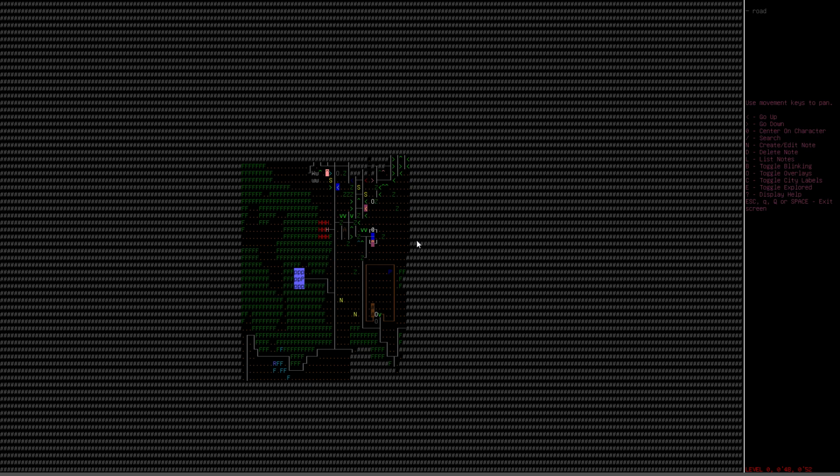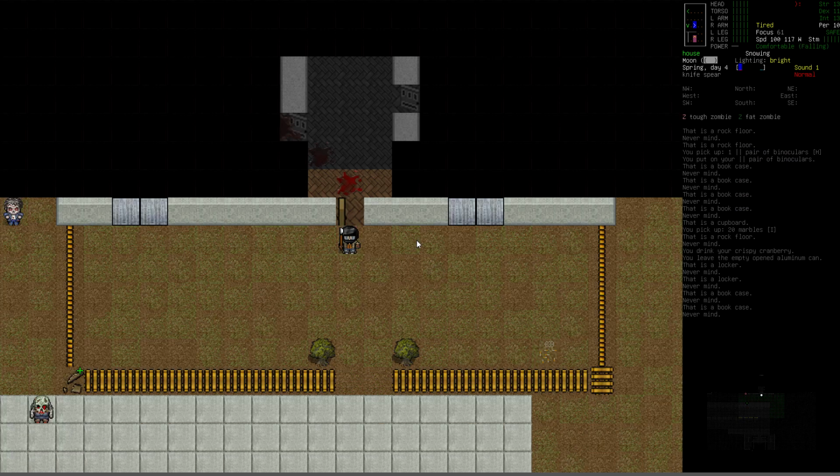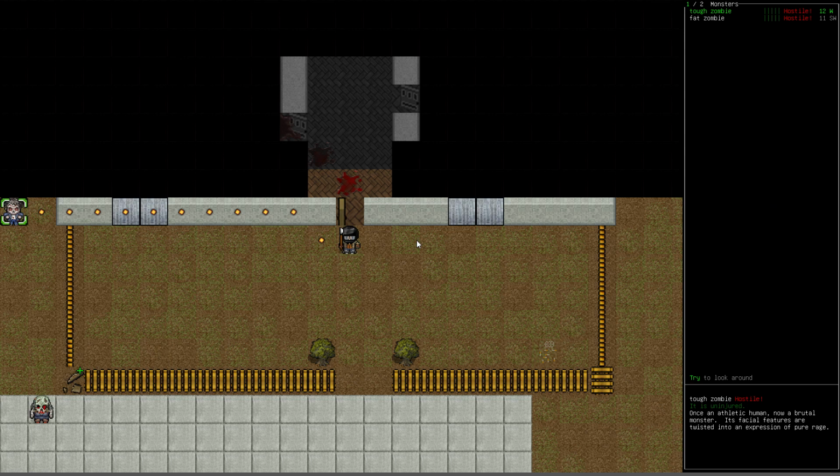I don't want to just hang out in this house until dark, so we're just going to take a chance and see what we see. So I stepped outside and I can see a tough zombie and a fat zombie. And that tough zombie's right along the side of the house. He can definitely... Oh, no, he can't see me quite yet. That'll change here momentarily. And then the fat zombie's also really close. Alright, so I can deal with those.